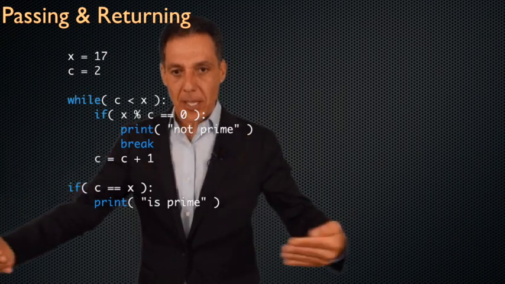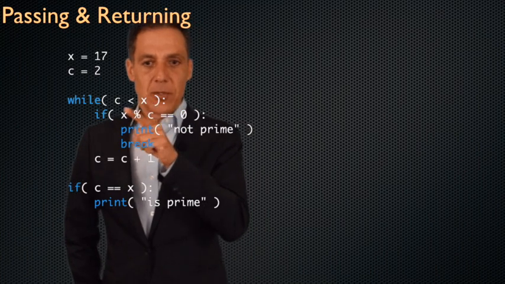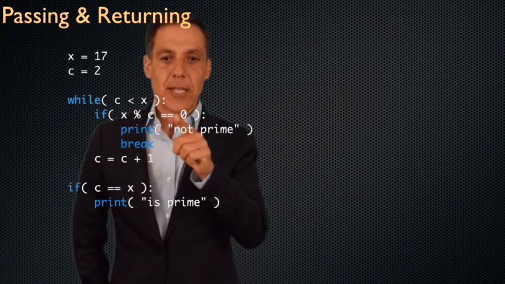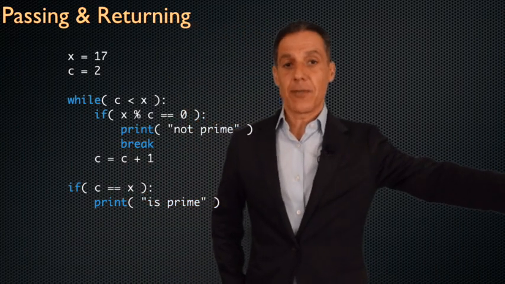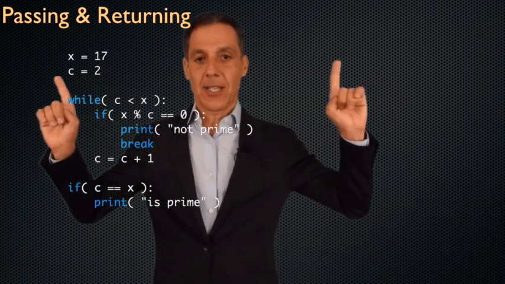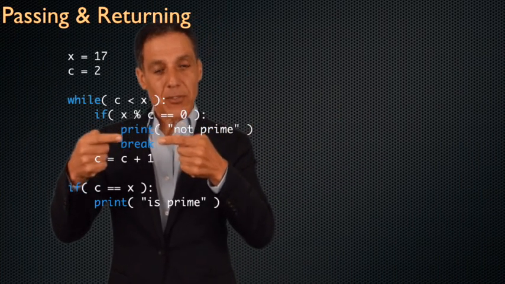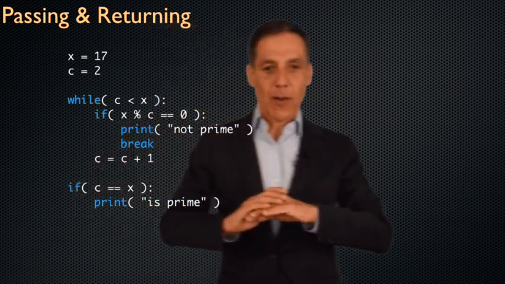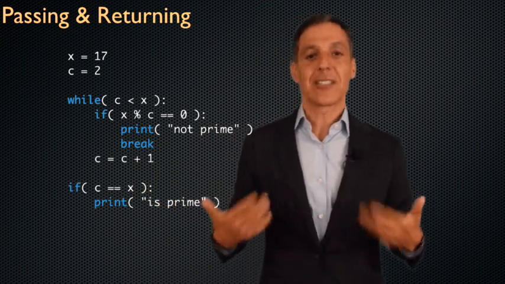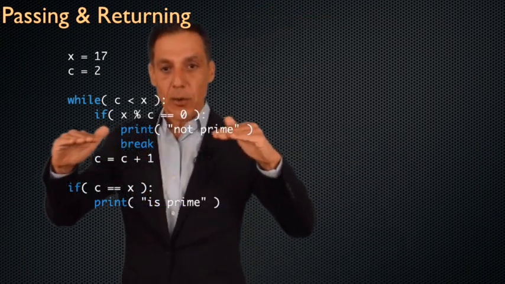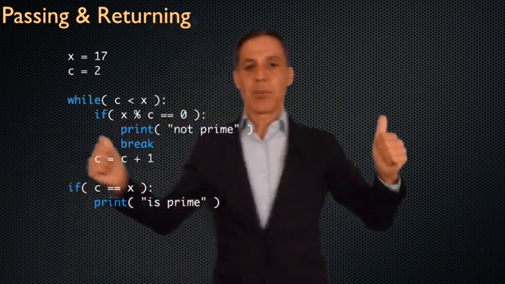So let's focus on this, and then we'll come back to this code in a little bit. If x mod c, so divide x by c and test the remainder, is 0, well then that number's not prime. I found an even divisor that is not 1 and it is not 17. And so I say not prime, and I break out of the while loop. The reason I break out is, first of all, for efficiency: once I figure out the number is not prime, I don't have to keep checking. We are done. And notice, by the way, here I'm printing because this is not within a function. So I break and I boot out.